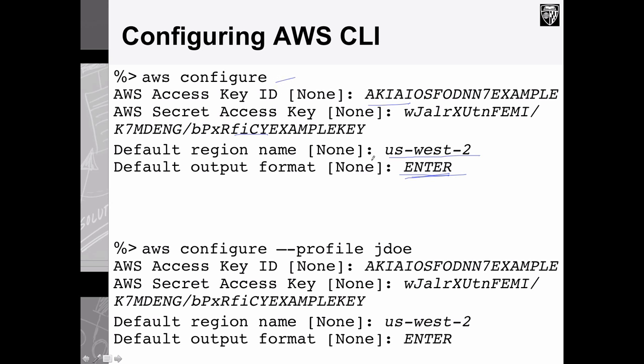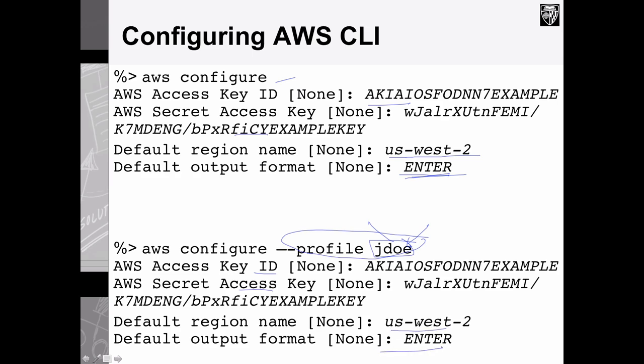Most of us would have multiple AWS accounts, and the way to specify multiple AWS accounts is to use what's known as profiles. So in this case, we are creating an AWS configure profile for John Doe. This could be the name of the account, or the name of another customer account that you're managing, and the process is the same. You specify the access key, the secret key, the default region that you're interested in, and the output format.